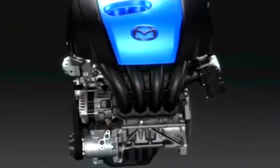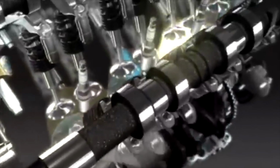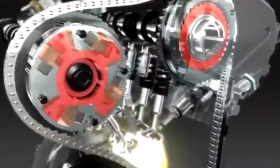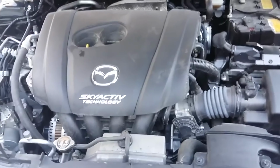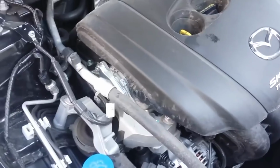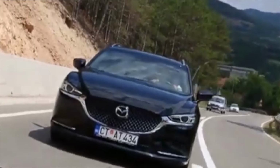Let's take a look at Mazda's Skyactiv first. These 1.3, 1.5, 2.0, and 2.5 liter engines have been actively installed on all models of the brand since 2012, and they replaced the old and no less reliable MZR. The motors are equipped with all modern systems such as direct fuel injection, variable valve timing on 2 shafts, hydraulic lifters, a lightweight connecting rod and piston group, and a 4-2-1 spider on the outlet, the length of which is designed to ensure purging of the cylinders. This whole set allows the Skyactiv engine to work at a high compression ratio with 95th gasoline without detonating. Thanks to this, the motors have become more economical and powerful.